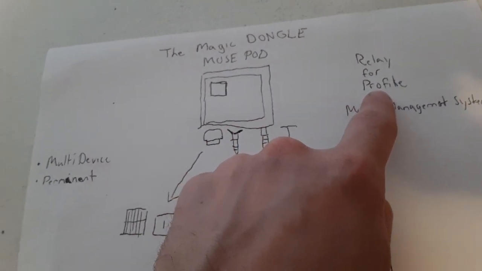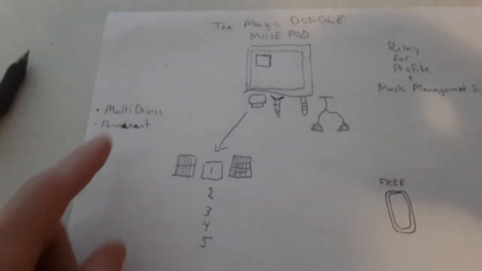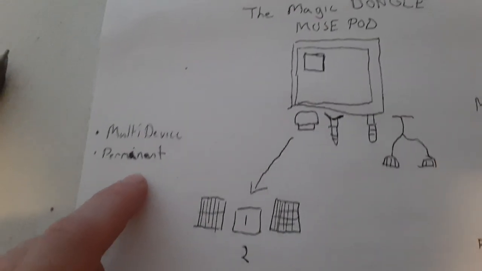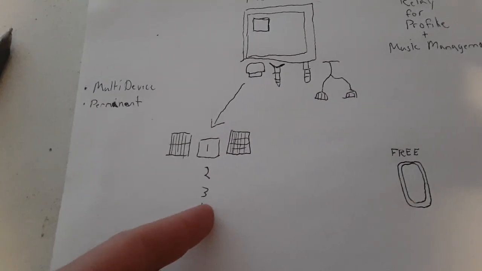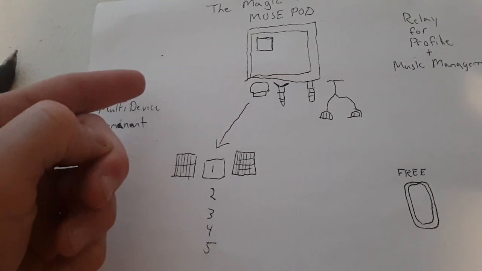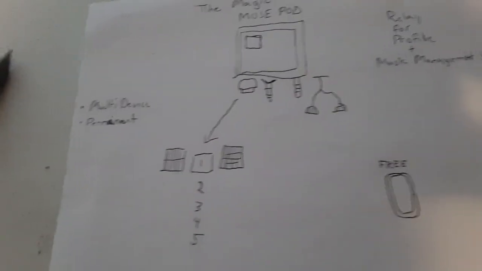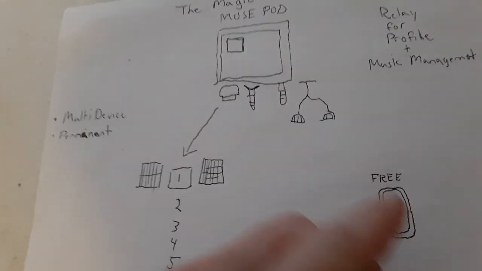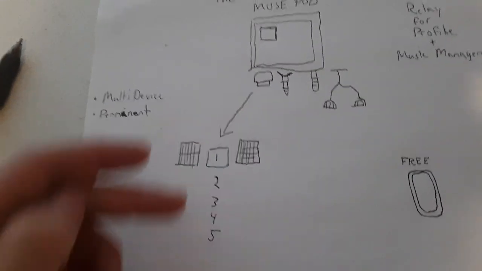The other thing is it's got the permanent feature, so there's no unpairing, no worrying about losing where you were because you had to do something else, and no worrying about an incoming signal to your phone causing you to stop and lose your place. All of these can have a permanent dongle.